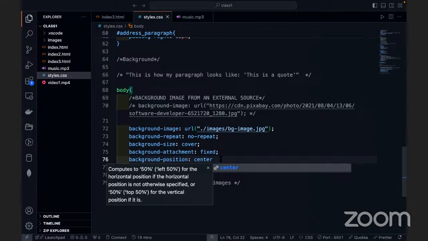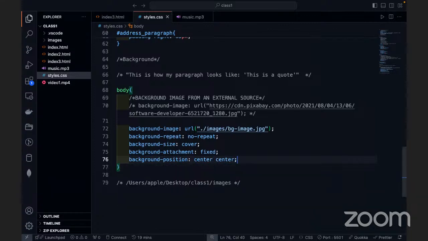So it takes two variables, or two inputs. You can say center, center. If you say center, center, you are saying that on the X-axis, centralize the background image, and on the Y-axis, also centralize the background image. But if you give only one variable, the second one will default to center.